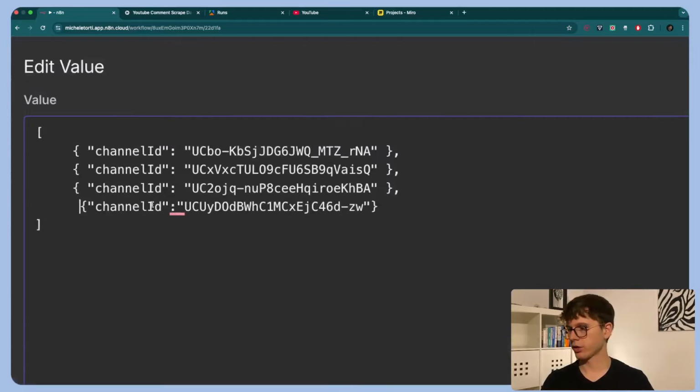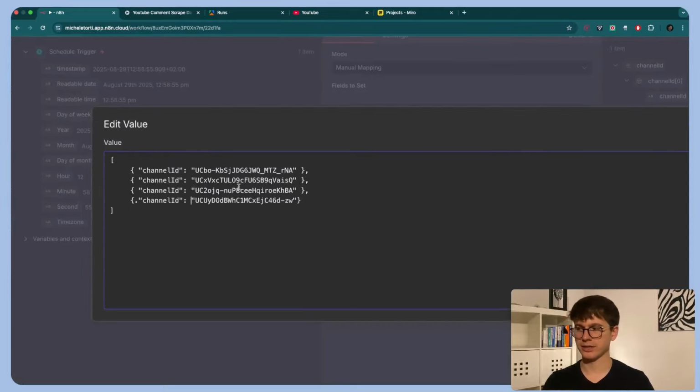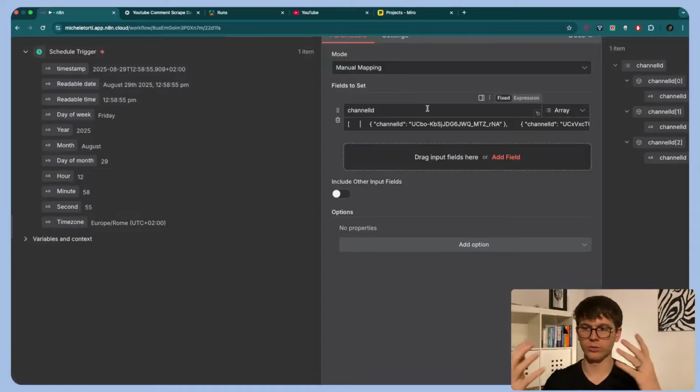Now these right here are called key value pairs. This is a key and this is a value. Okay, the key is channel ID, which is the same for each one, and the value is the actual thing. Yeah, you need a space, there you go. Okay, cool. So that's how you do it. And this is JSON, so the JSON has an array, and that's the technical part to this.